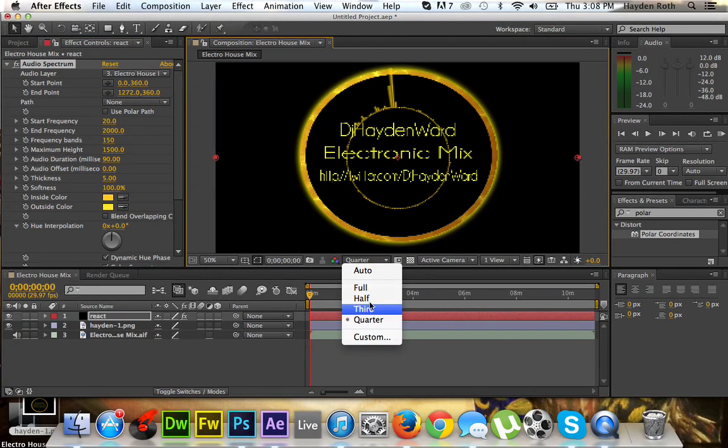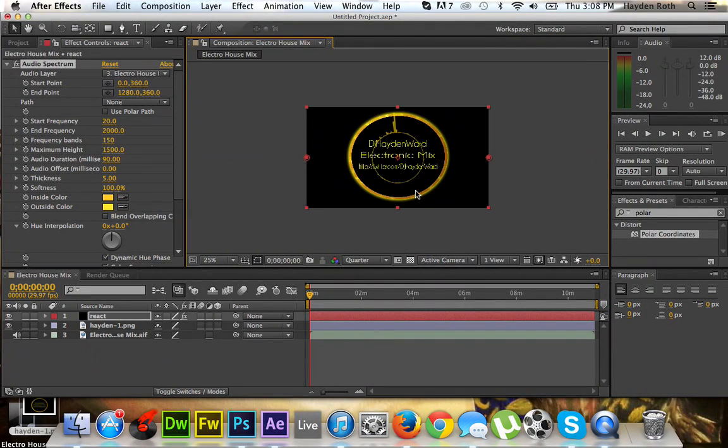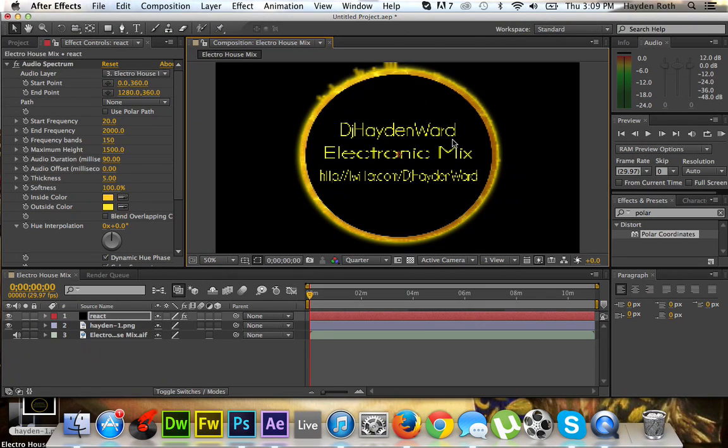If you want, I'll preview it in full for you. You can see I can move that in a little more. And there we are. Now to make it fit around our image, we're just going to drag it out until it fits nicely. It'll take a bit of moving around and messing with until you get it where you want it. I recommend moving through until you have some audio, and you can see how it looks. So there we go, that's now outlined around it.